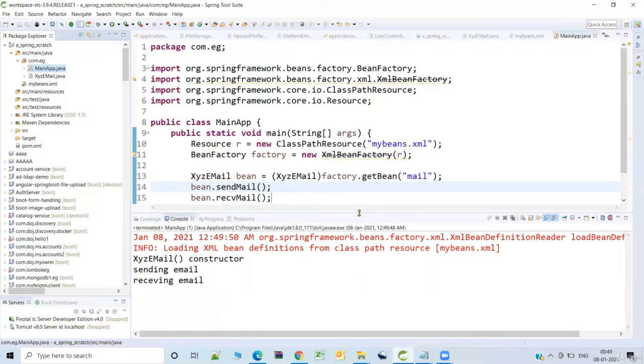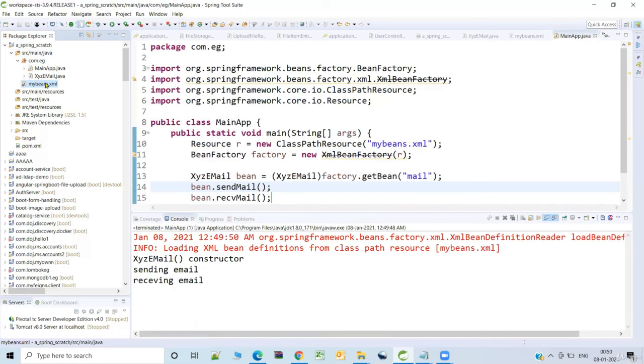Generally, what are the common problems? It may happen that you place this XML in a different path. Some of them directly put it in com.eg, and at that time it doesn't recognize it. So just see that it is in src/main/java.